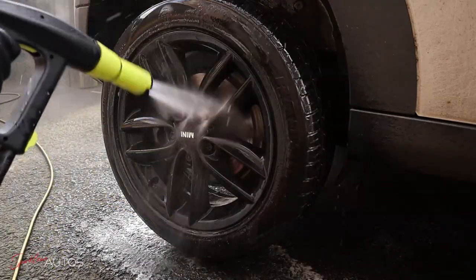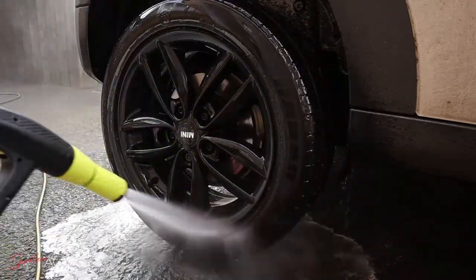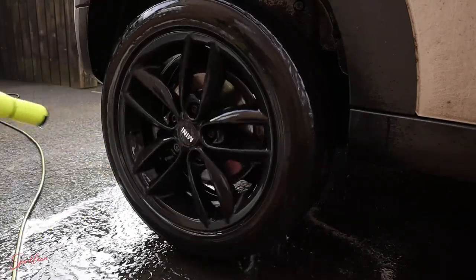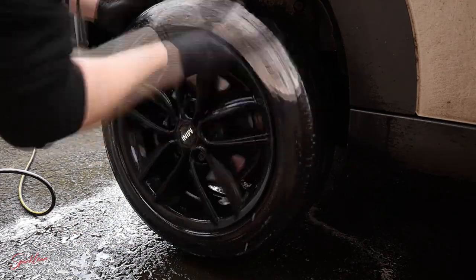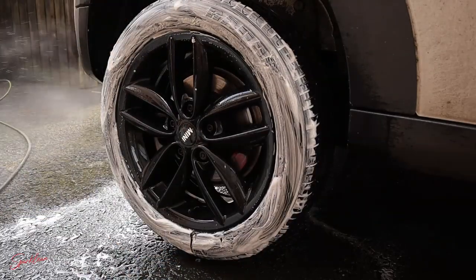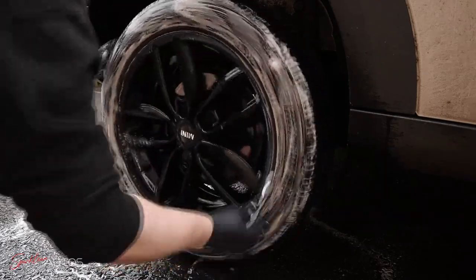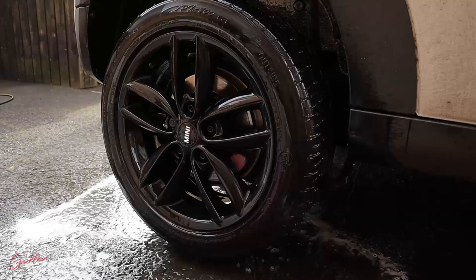The tires are well enough scrubbed now, so I can rinse away the Rebound and the Alkaloy pre-wash from the wheels. We can see it's done an excellent job of removing the heavy layer of soiling. To make sure the tires are properly cleaned I'm going to give them a second hit of Rebound — the foam is coming up whiter than white. As for the toothbrush: I use it purely to get into the gap between the rim and the tire where I don't want to risk damaging the wheel face with the tire brush.